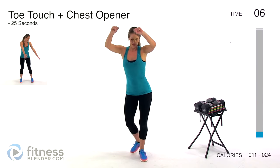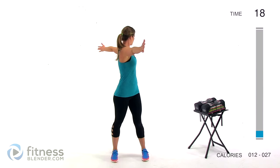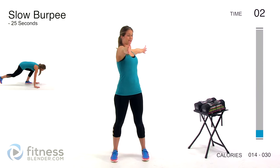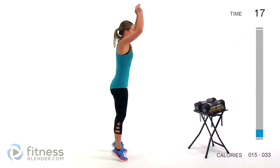We're gonna switch to a crossover toe touch plus another chest opener. Standing with feet shoulder width apart, we're coming across and then opening back up. Only go as far as you can without any pain, especially during this warm-up. Next we have the only burpee in this whole routine — a slow burpee. Down, out, up, come up for a toe raise. We're really just warming up our hamstrings and core. Make sure you're leading with a different foot each time.